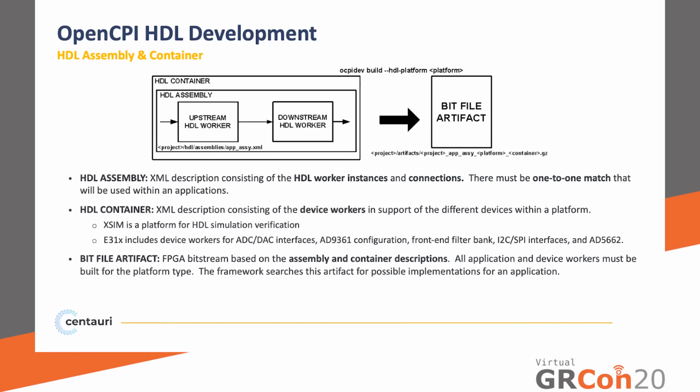One additional concept that we want to highlight for the HDL development is the concept of assemblies and containers. Assembly containers are needed to create a bit file. The assembly is actually all the HDL workers associated with an application. So when you have an OpenCPI application, there should be a one-to-one relationship between the application's HDL workers and the assembly. In addition to the assembly, based on how you want to deploy the actual application, there's a container. That container allows additional device workers that are used to actually execute that application on that platform. The containers are associated with the board support packages of the different platforms, and for simulation, the XM is considered a container that simply executes the code.